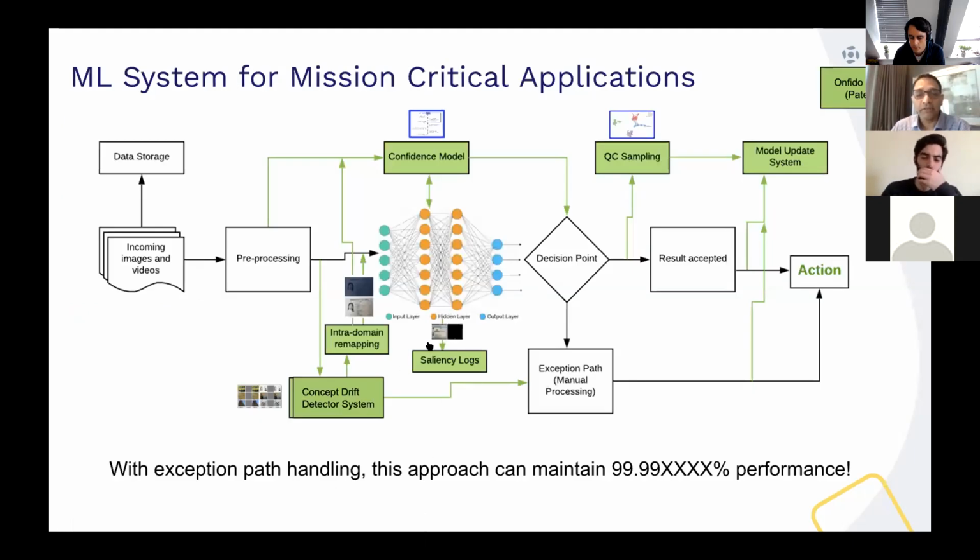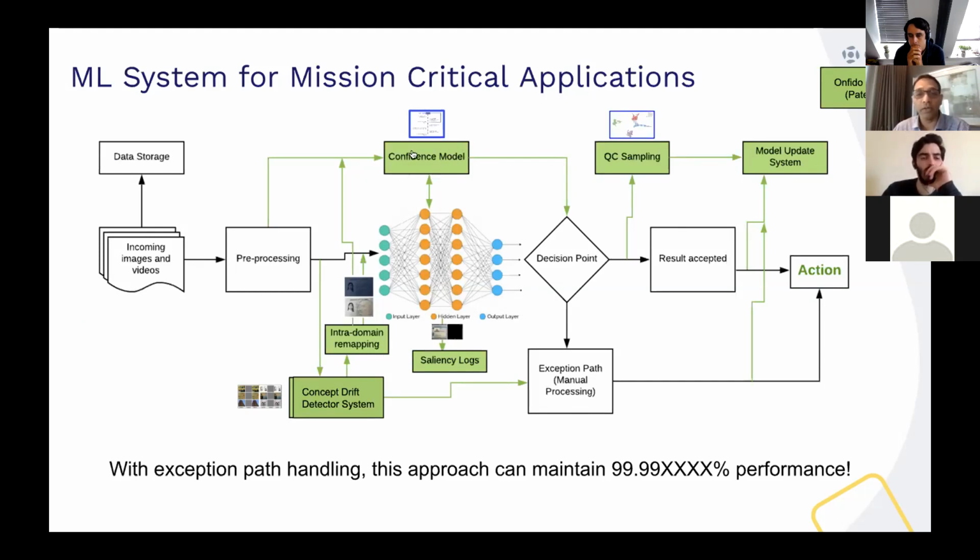So we covered three subsystems here. The fourth one is a confidence model. So most people take the softmax layer from the end of the network and use that as a confidence. But unfortunately, that's neither a confidence nor a probability. It is a normalizer that correlates reasonably well with confidence. Now, in most cases, when you're in a non-mission critical application, you can live with a reasonable correlation with confidence. But when you get to a mission critical application, you don't have a choice. You have to build an external independent confidence model.